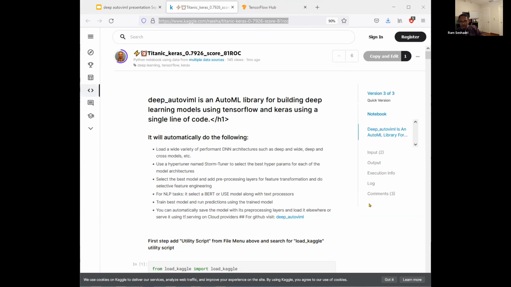All right. So let's go to that Kaggle notebook. Let me just stop share. I'm going to try the share screen, which is Deep AutoVIML.